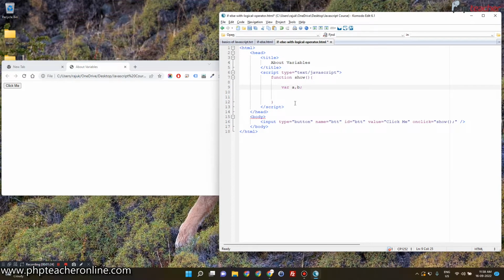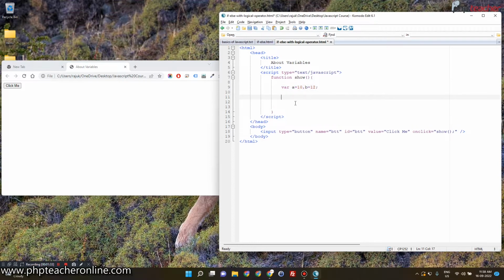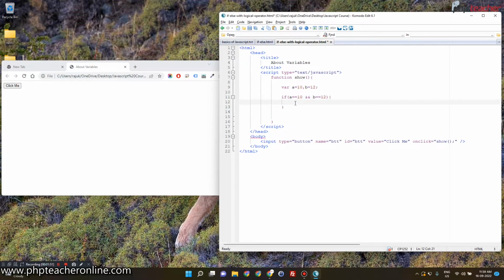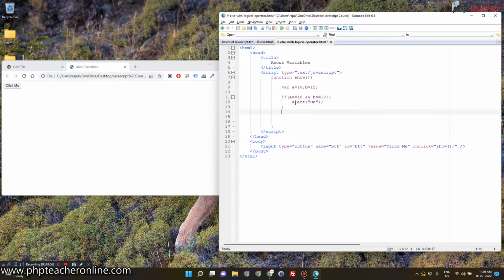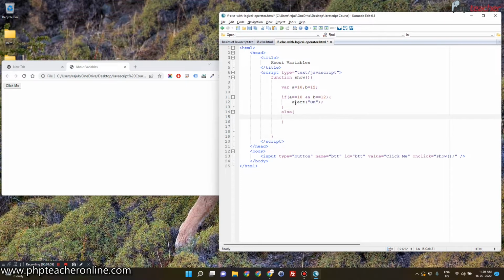So we have taken two variables, var a and var b. Suppose var a contains 10 and var b contains 12. Now we are going to write an if else statement: if a is equal to 10 and b is equal to 12, in that case we will alert a message that will say okay, and in the else case we will alert another message that will say wrong.